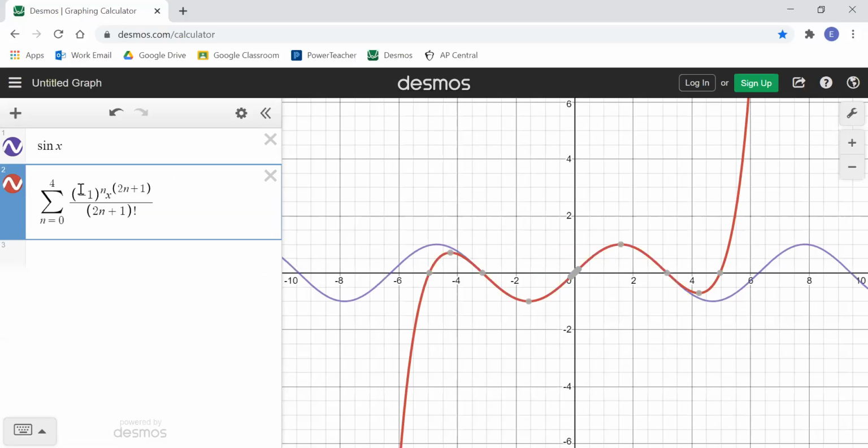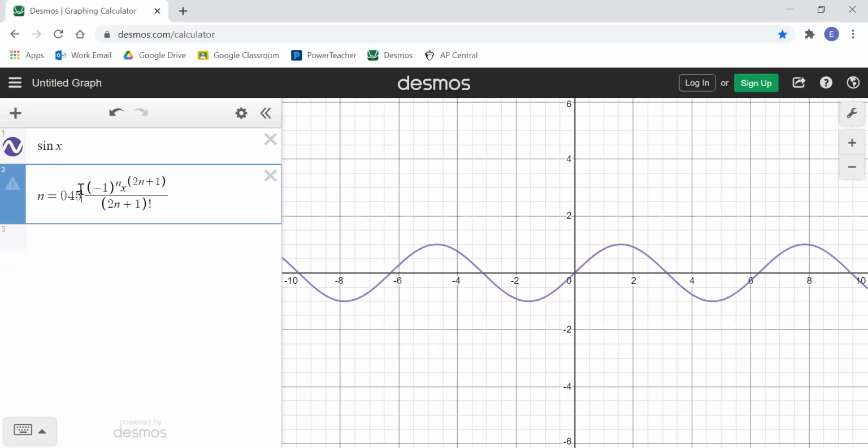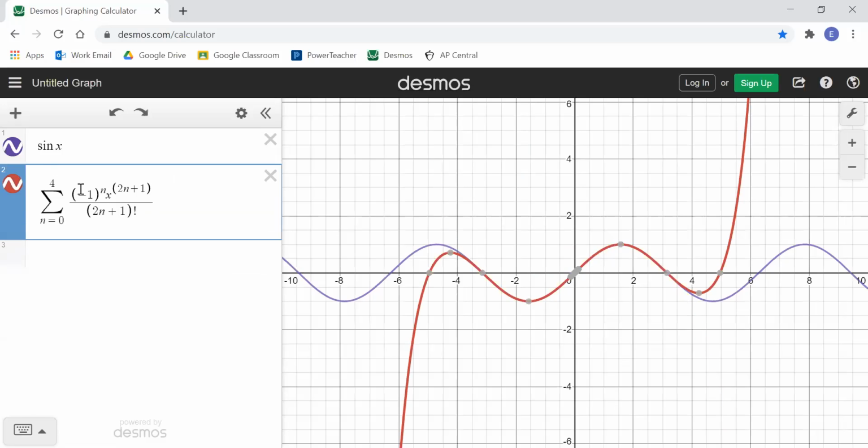So just jumping one more gets even better. Oh man, now I've messed this up horribly. Okay, let's try this again. Jumping one more makes it even better, right? Like I just said. Jumping another one skews off looking kind of funny, but now it's pretty darn good all the way up to like negative 4-ish to 4-ish.